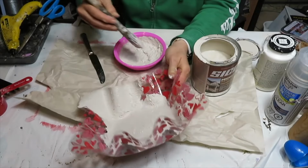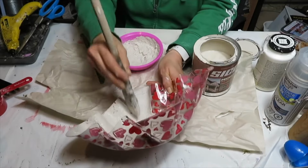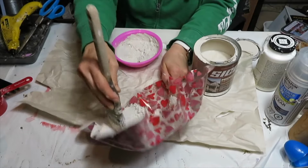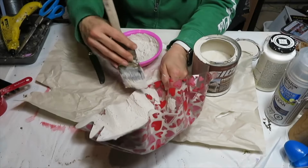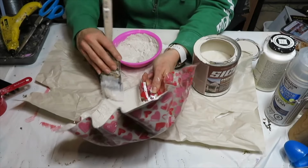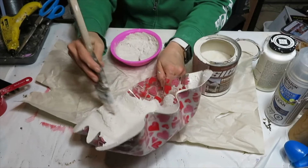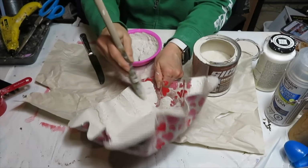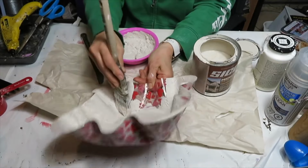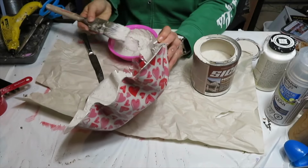So while I'm painting this, I wanted to talk to you guys about where I've been and what I've been up to. Back in January, I posted a craft room makeover video. And I have been back at it, making over my craft room, simply because I needed to create some storage for all the overflow of daycare stuff that I have accumulated again. And I had to pare down some of the craft supplies, but to be honest with you, there was a lot of stuff that I knew I just wasn't going to use, because I had it for way too long and never ended up reaching for it, or my style has shifted in a different direction and it was time to let it go and maybe have someone else enjoy it.